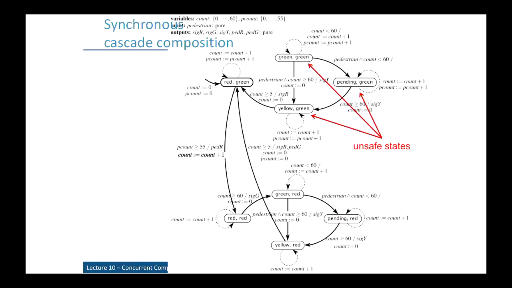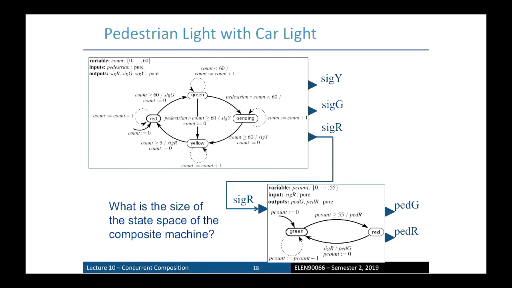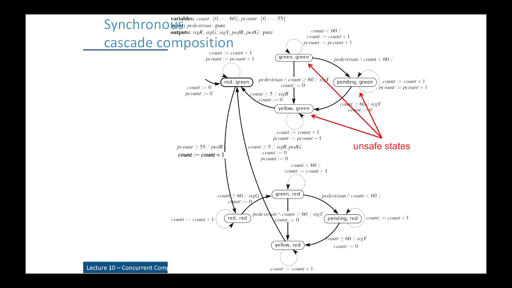These are just the compositions of, once again, looking at the corresponding reactions on both of these diagrams here. What's interesting to note is when we enumerate and draw in all the possible reactions, there are a bunch of states up here that are unsafe. Okay, so they've sort of been linked up here. In other words, green, green. That's highly unsafe, allowing cars and pedestrians to go. We could consider yellow and green to be unsafe as well. We don't want cars going through on a yellow and pedestrians still walking. And the same here, pending and green.